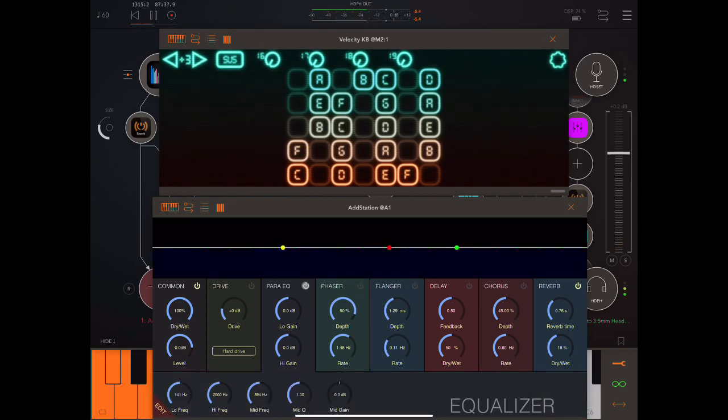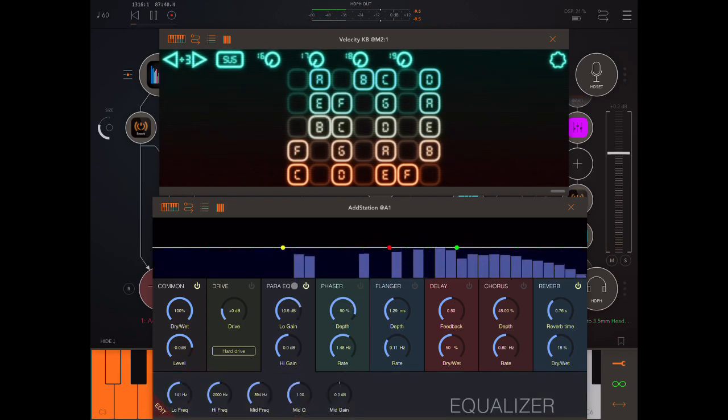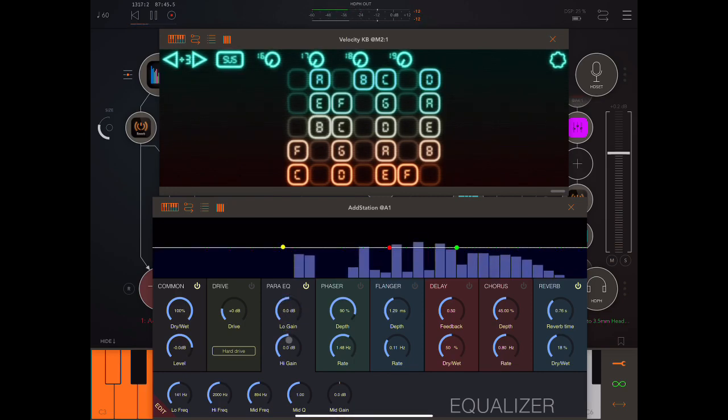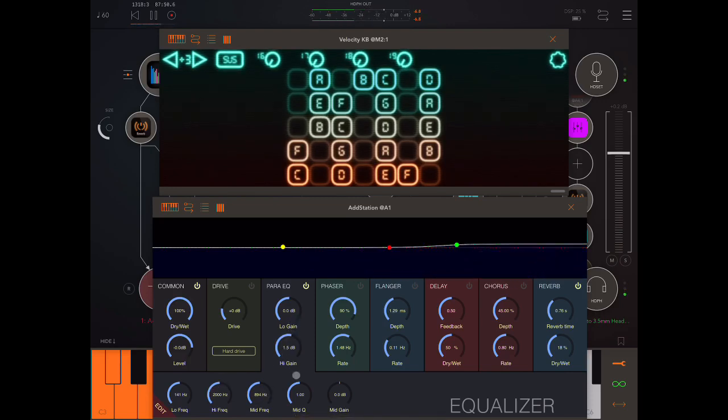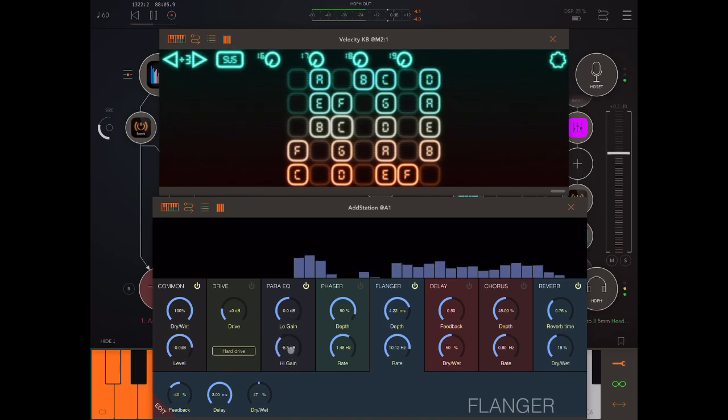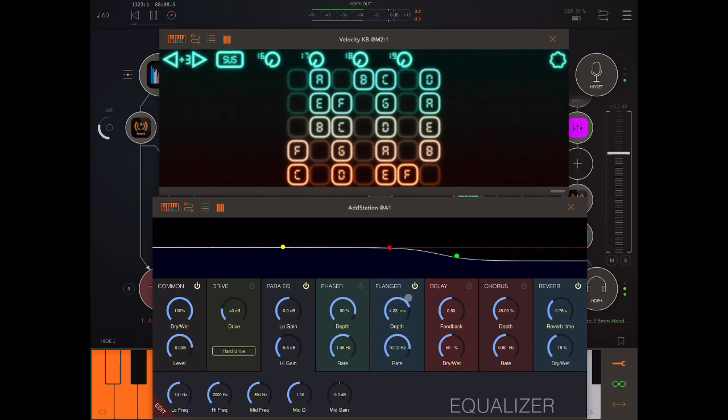Let's just play with the EQ here for a second. This doesn't have much low, so let's try the high. Right, so you can just use all this to dial in the exact sound you're looking for. Flanger. So obviously, you might want to go back to the EQ as you play with things here. You might have more need for the EQ, need to tweak things a little bit.